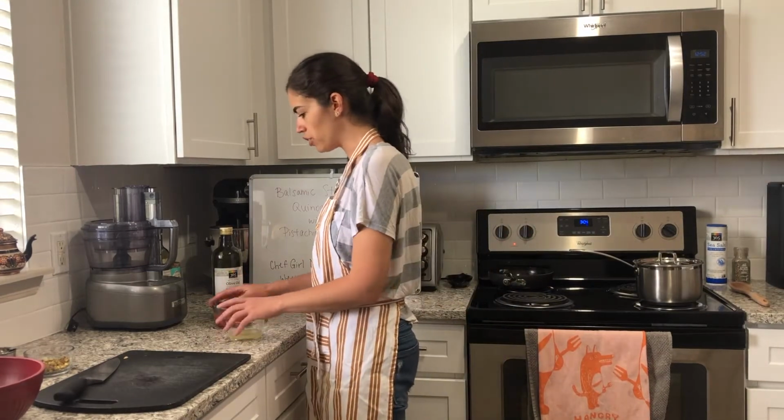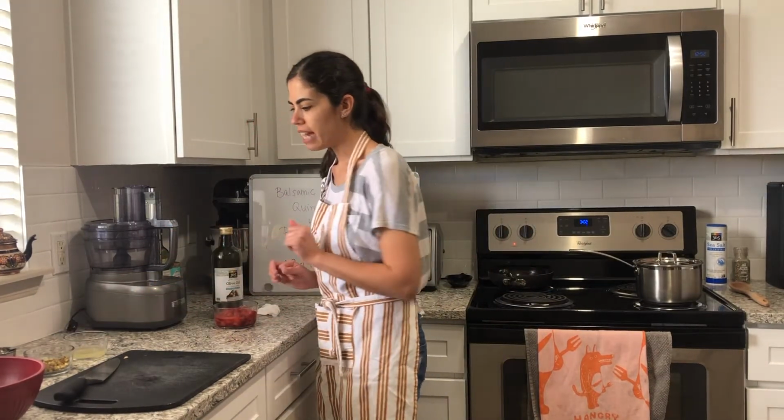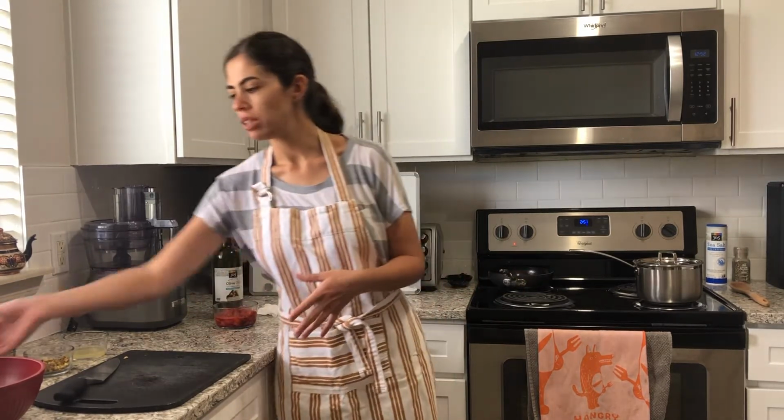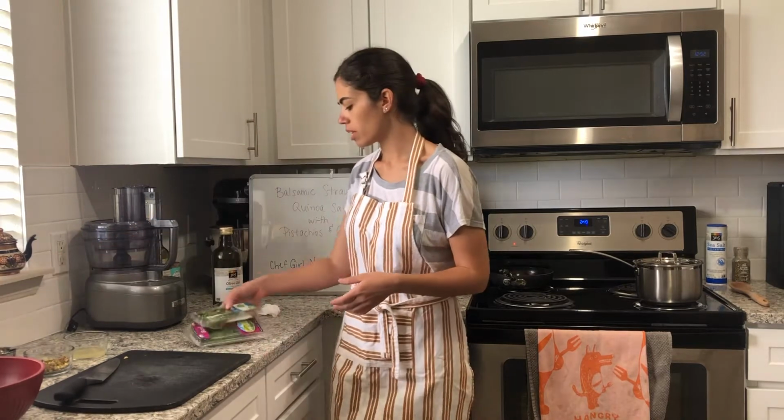Strawberries here, lemon juice, pistachios, and the last thing that we're going to have to chop up is the fresh herbs. When it comes to the fresh herbs, especially because we're using basil, we're using fresh mint, we're using fresh basil.